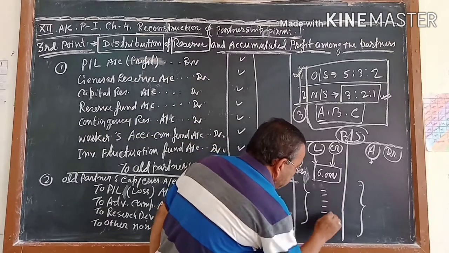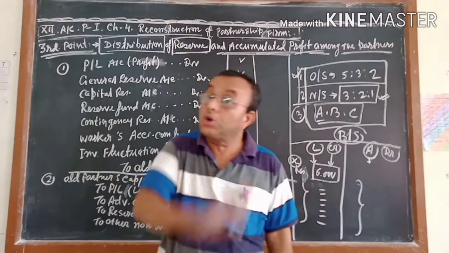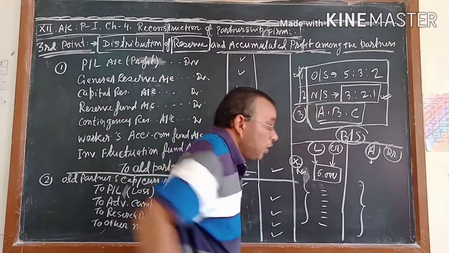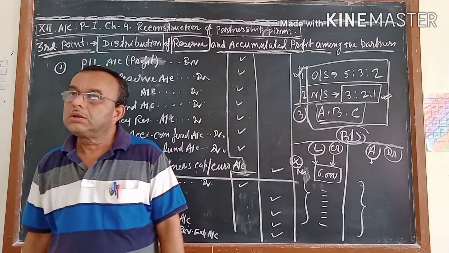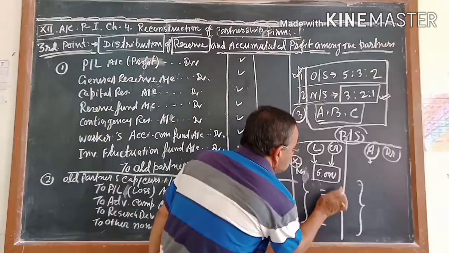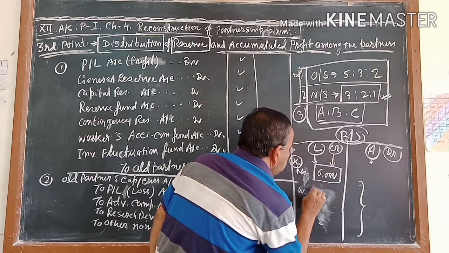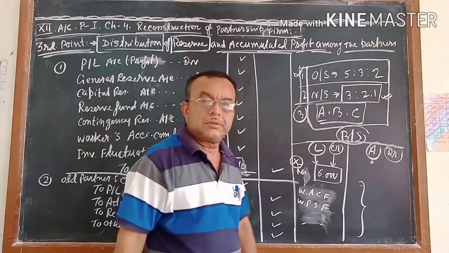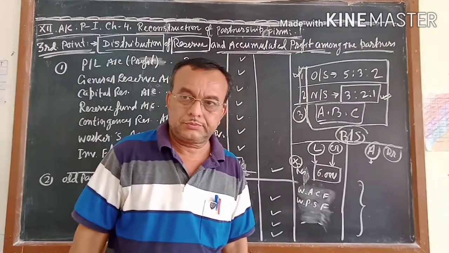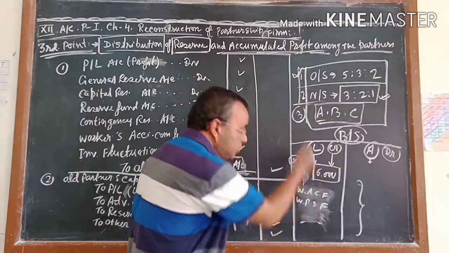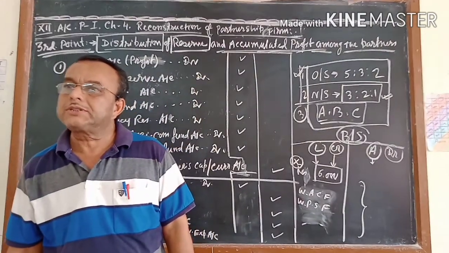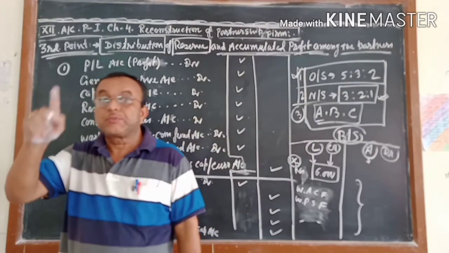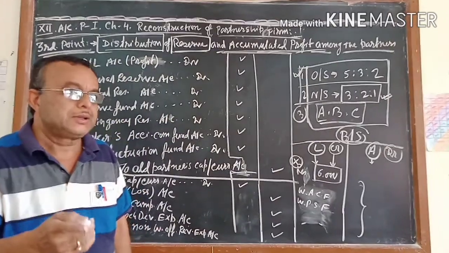The amount whatever is given on this credit side, that is the liability side, is not all to be distributed. That point I will come to. Whatever you are getting on this side, you should not distribute all of it. It will be wrong. I will give an example so that you can understand. On this side there may come worker accident compensation fund, and there may come worker profit sharing fund. Try to understand the point that I told you. I told you all the things you will not distribute, whatever is given on the liability side of the balance sheet. Among that, which is the owner's money? That is the thing. The owner's, that is the partners' money. That only you will distribute.